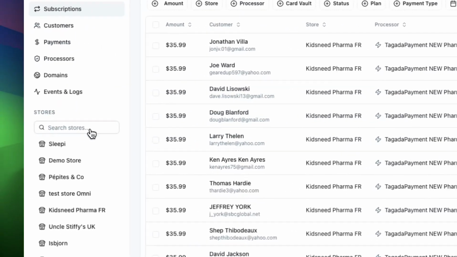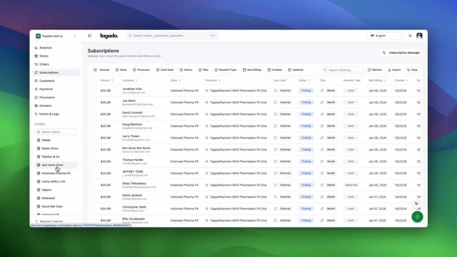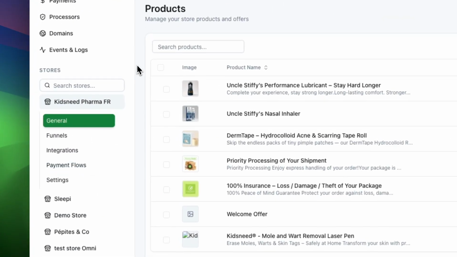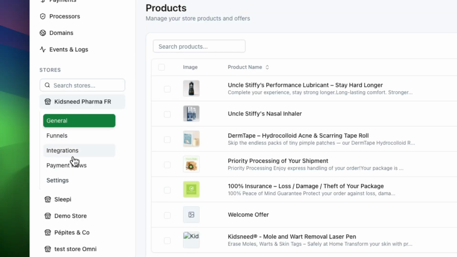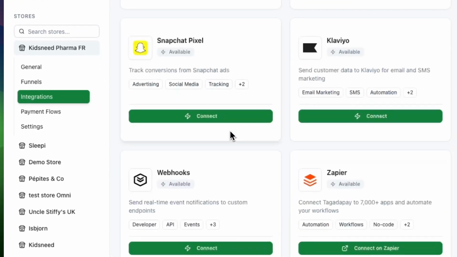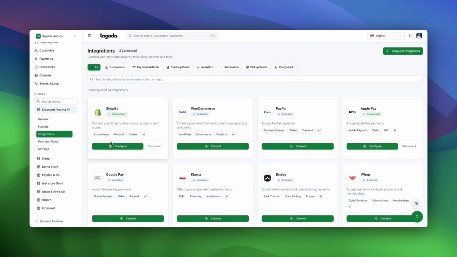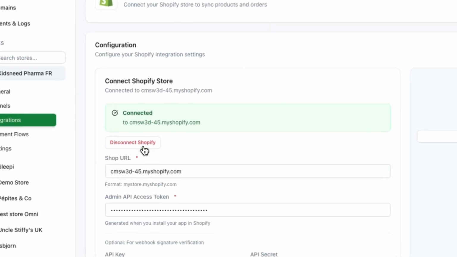The big new feature is now the funnels. So how it works. Let's get an example. I will go there. So now the menu is over there, meaning that when you want to integrate your store, you go on integration. As you can see, we still have a lot of integrations. We add new integrations every week. So we have now the integration with Shopify in one click through an app. It's very, very easy. If you need a tutorial, it's here.